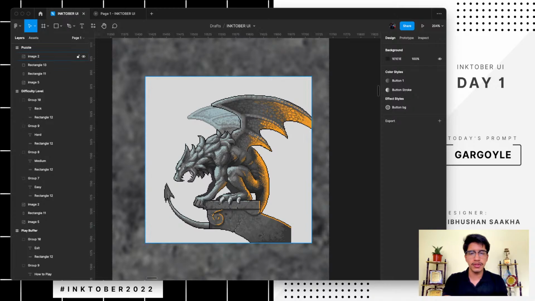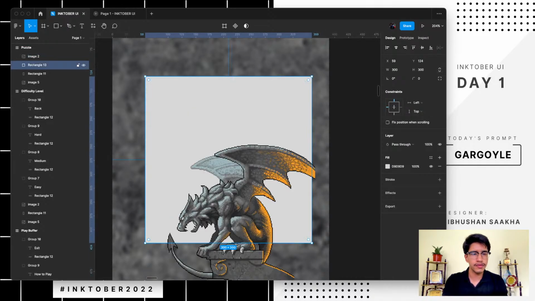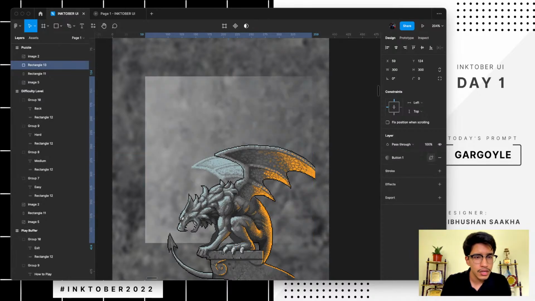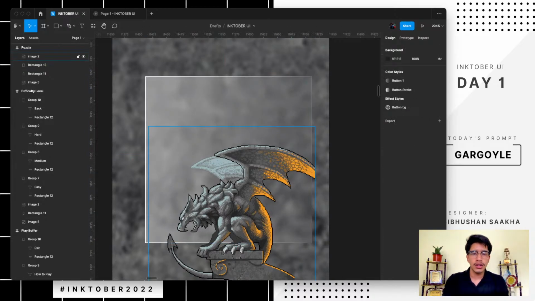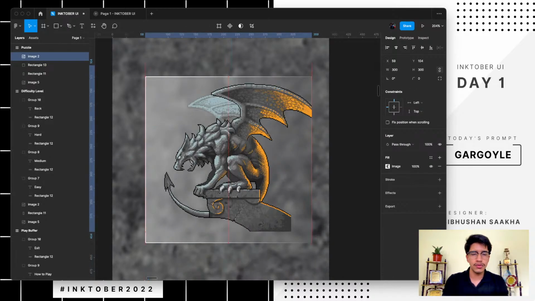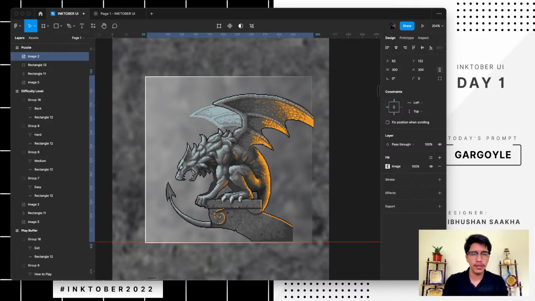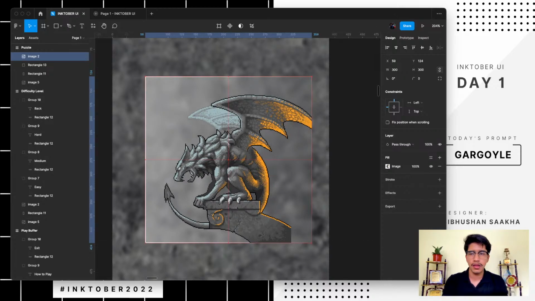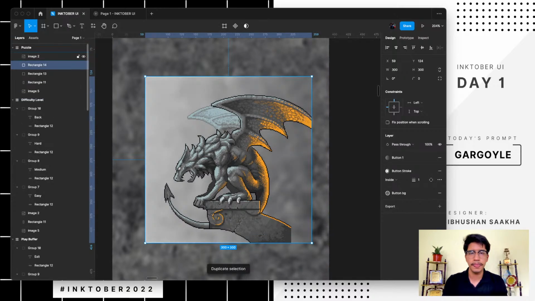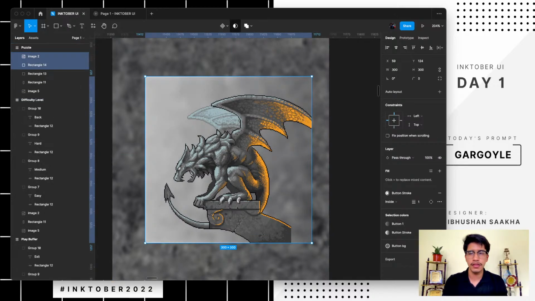Now what I'm trying to do is let's first put the button one and stroke to button stroke and effect to button BG. Okay. Now what I'm trying to do is I'll create a duplicate of this and we'll make this.